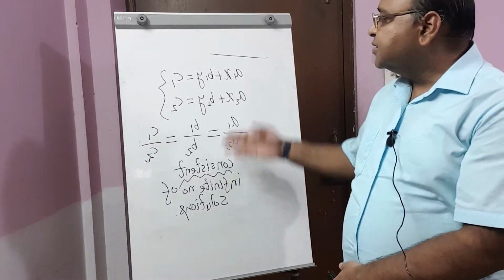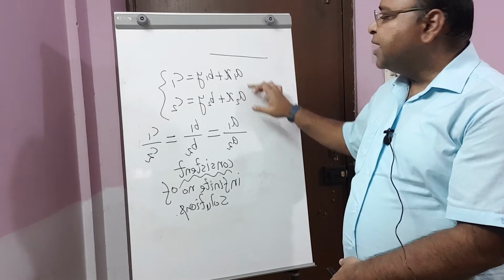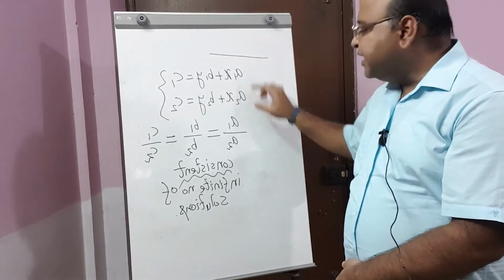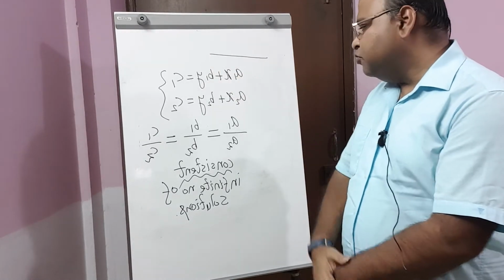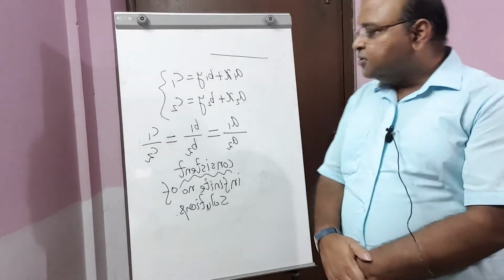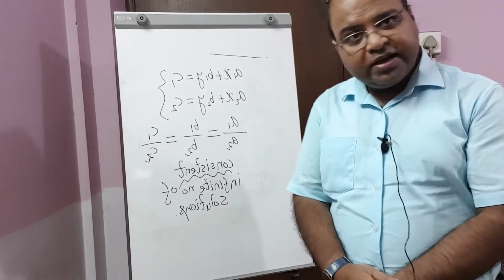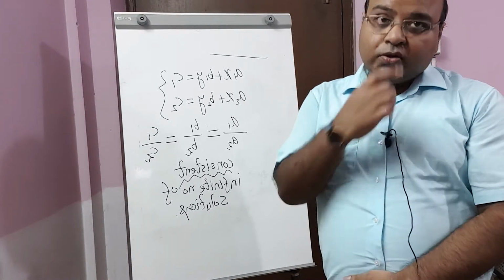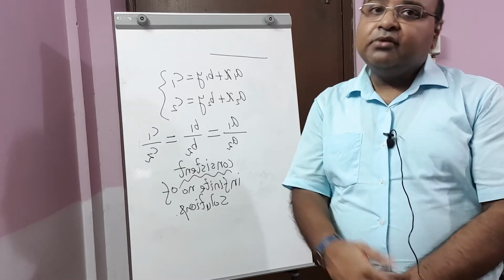And we have also discussed the geometrical implications. For no solution, we shall have two parallel straight lines. For infinitely many solutions, we shall have two coincident lines. And for a unique solution, they will represent two intersecting lines. So this is all about the consistency of a system of linear equations in two variables. We shall discuss the consistency of a linear system having three or more variables in our next videos.